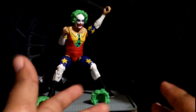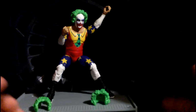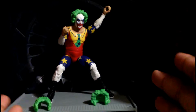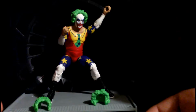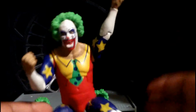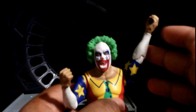Great, right off the bat. It's one of the better figures from Mattel. These are the 3 hairdos, I guess. Doink wore 3 different wigs at different points during his career. I can't remember. I think they're all the same, but hey, I don't have the best memory in the world. It's typical Mattel stuff, the points of articulation are really single joints and all that stuff. But let's just get to it.